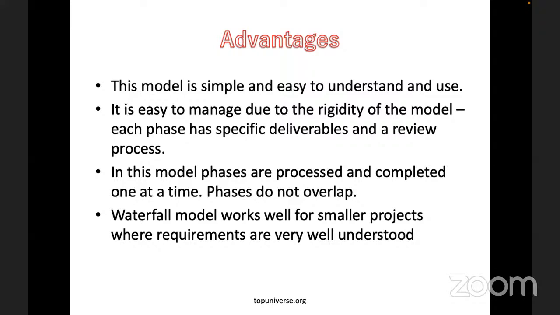Now, a summary of what we've been saying so far: the waterfall model is a very easy to use model where each step must be completed before the next step. So it's a defined process, just like a waterfall. When we say real life simulation of a waterfall, let's say we have 10 levels from the peak to the base of a cliff, for instance. Now, from point A to point D, the water must run through point A before it gets to point B, point C, point D. So there's no way the water will run from point A and jump to point D. It must pass through all these processes. So that is how it is here.